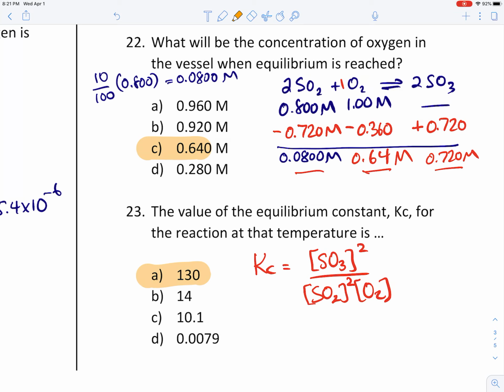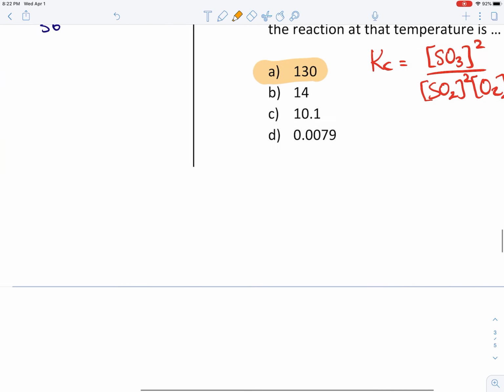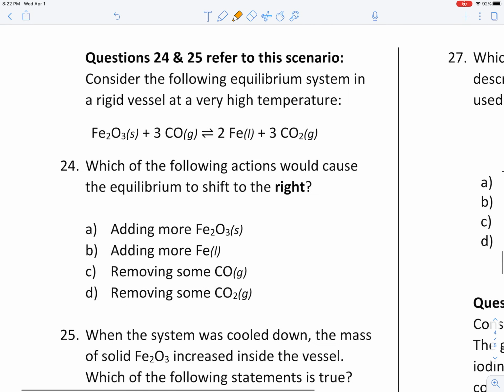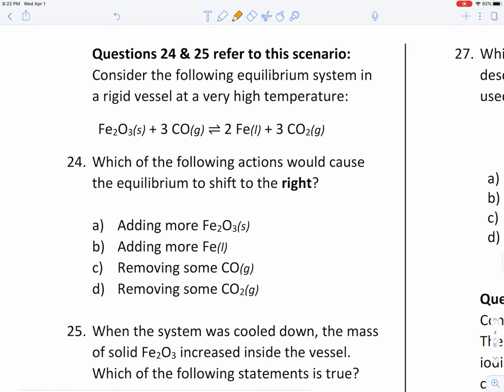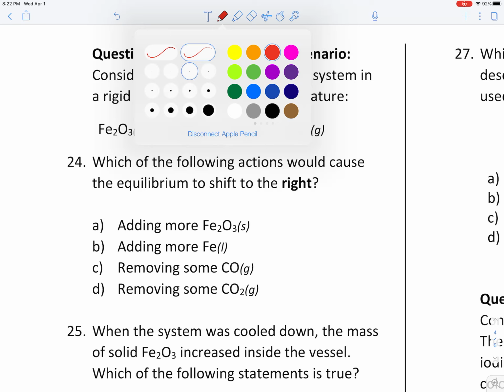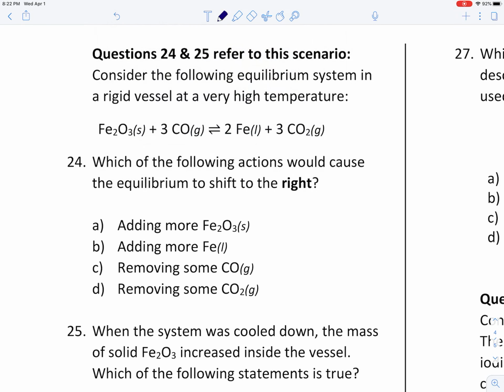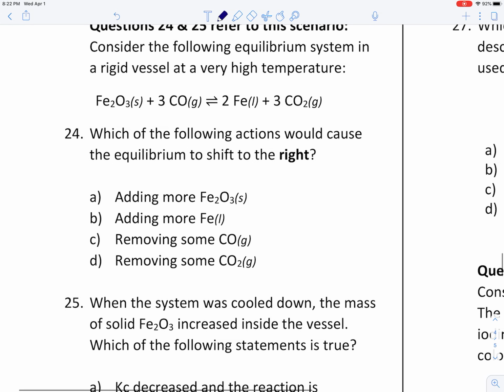All right, so far we've seen equilibrium theory, definitions, the reaction quotient, and we've done some simple calculations with equilibrium. Another big topic in equilibrium is Le Chatelier's principle, and that's what we're going to focus on in the remaining questions. So question number 24, give this a try. 24 and 25 both deal with this equilibrium, but try question 24 to begin with.